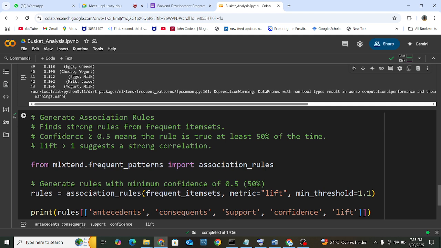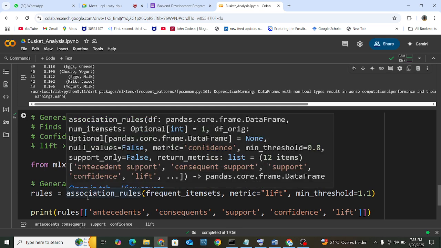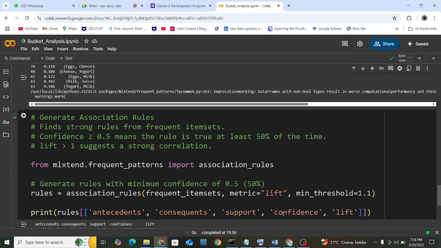I think by now you know what support, confidence, and lift are, so that we can generate association rules based on the metric that you use. But in this case, I'm just using the lift.